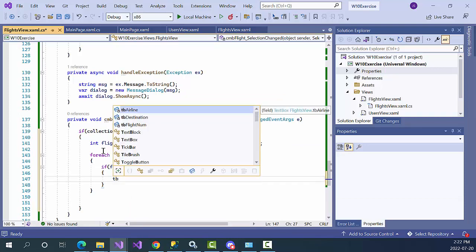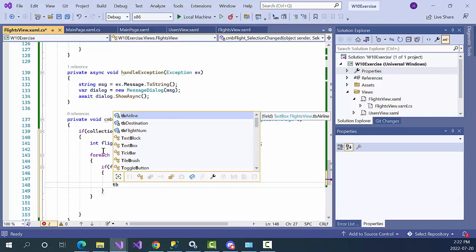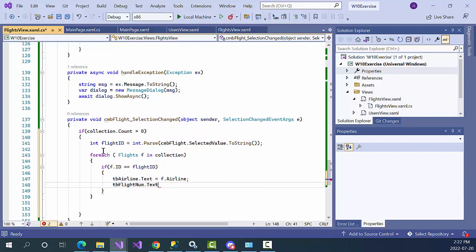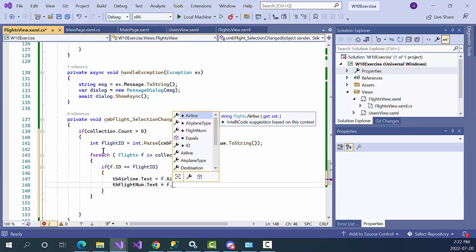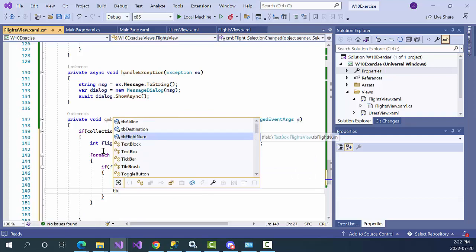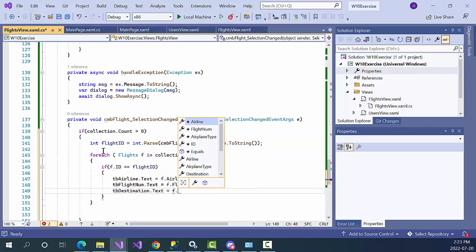So tbAirline.Text equals f.airline, tbFlightNum.Text equals f.flightnum, and then tbDestination.Text equals f.destination.